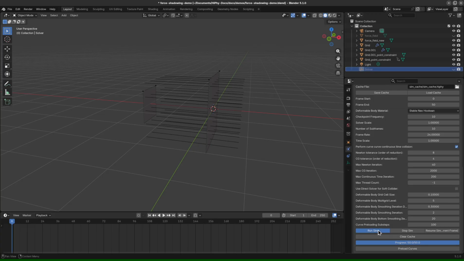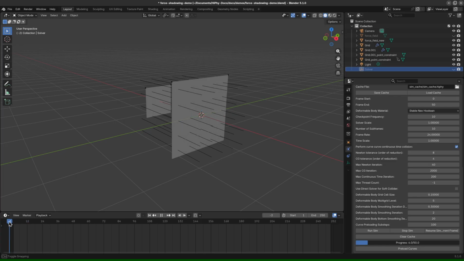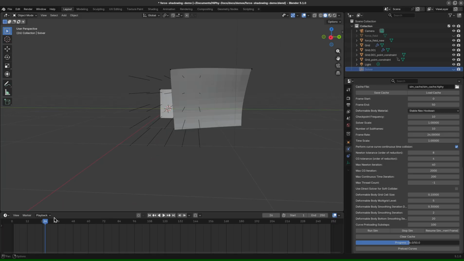So now if we run the simulation again, okay, and see, only the front one is moving because the back one is being blocked. But once it's been moved away, give it a little moment, 20th frame, there it goes. Once it clears, the back starts feeling the force because now it's clear of the shadow.